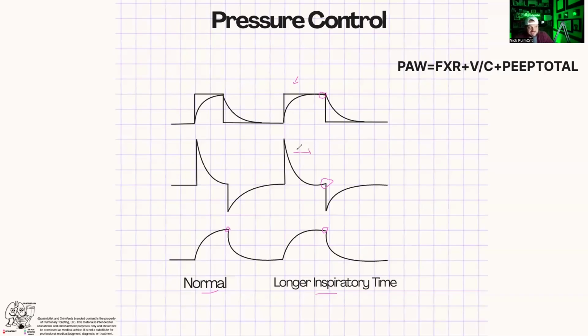But remember, if the patient's not participating, once the pressures equalize, then there's not going to be any more flow. If there's no more flow, then there's no more volume. If there's no more volume, then there's no more pressure. If there's no more pressure, then your airway pressure equals your alveolar pressure. So maybe this is like a niche crew, obviously.